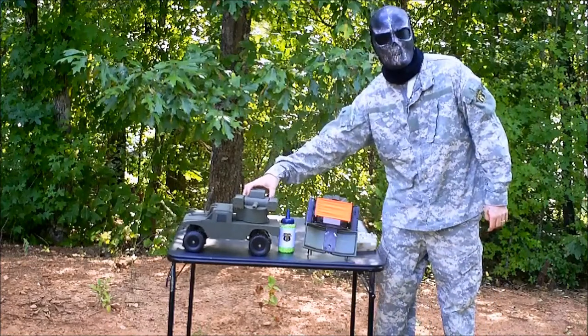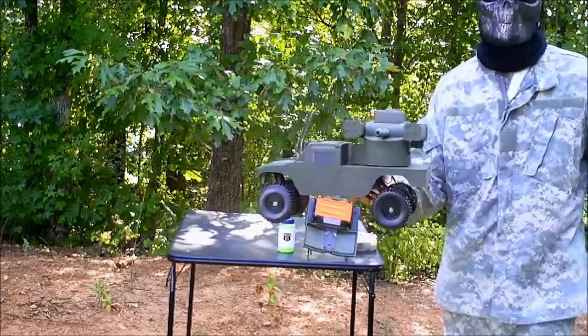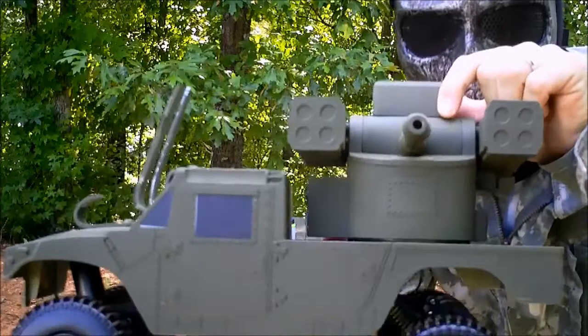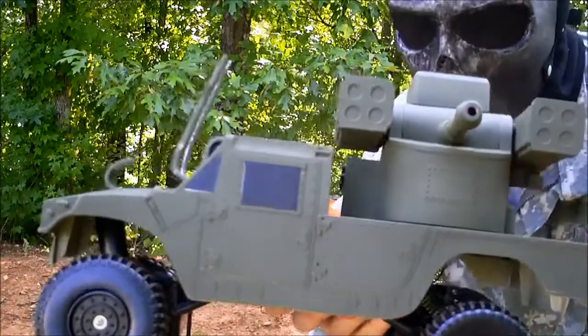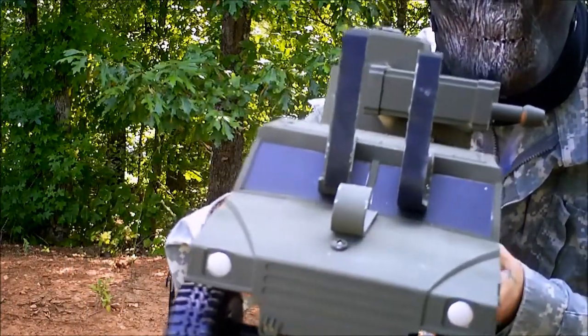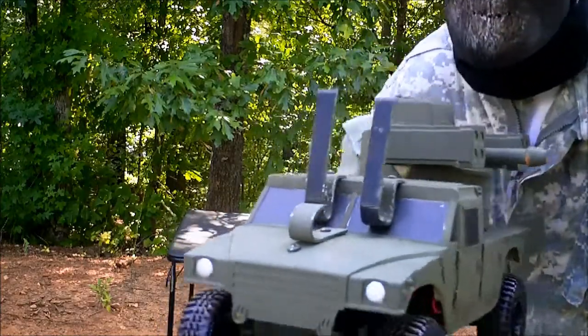Basically this is a little novelty toy that you can get — it's a little Humvee with a turret on it. As you can see, it's got a nice little turret that can shoot 150 rounds per minute. It moves around with the controller. On the front we have fixed a bracket, and that bracket actually houses the Claymore. You can notice it's got Velcro in the front, and it's got Velcro in the back of the Claymore.